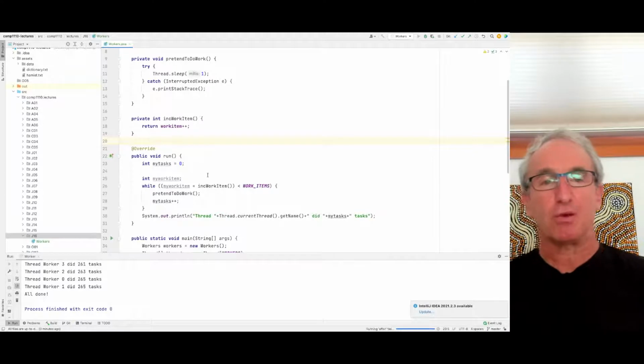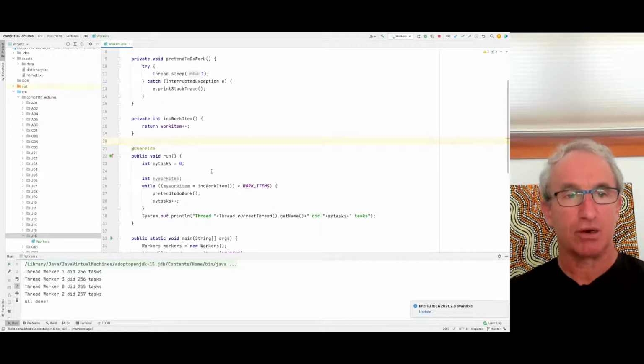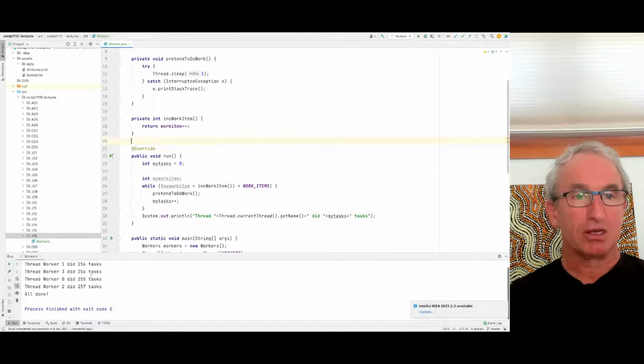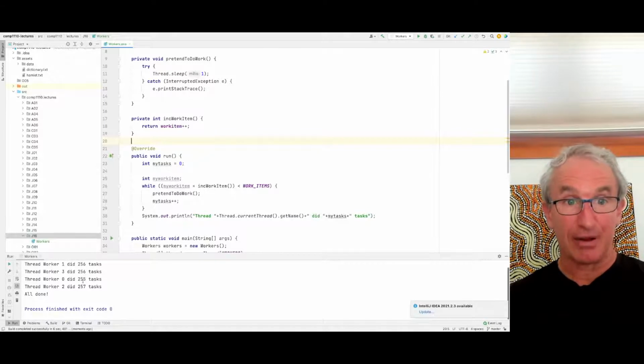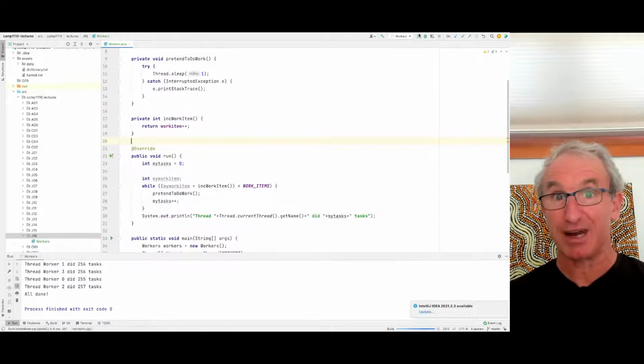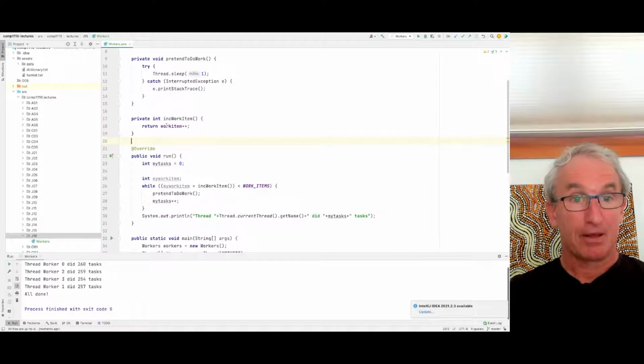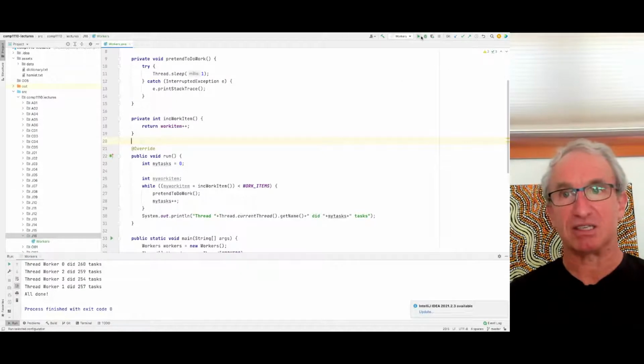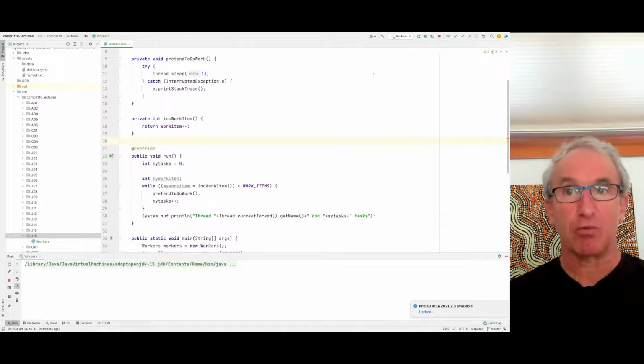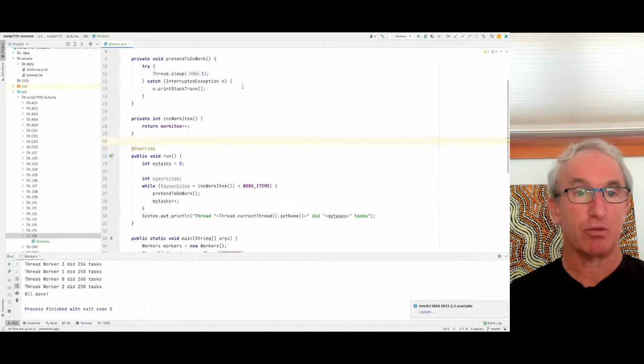And some of you might be thinking, why is he doing that? There's a good reason why I'm doing this. Run this again, same problem. Slightly less, the numbers are slightly lower, probably because the race is a little bit harder now because we're calling a method. So it's interesting, but it's basically the same problem. Same problem. How do I solve the problem now? Does anyone know how to solve this problem? There's one thing I need to do.